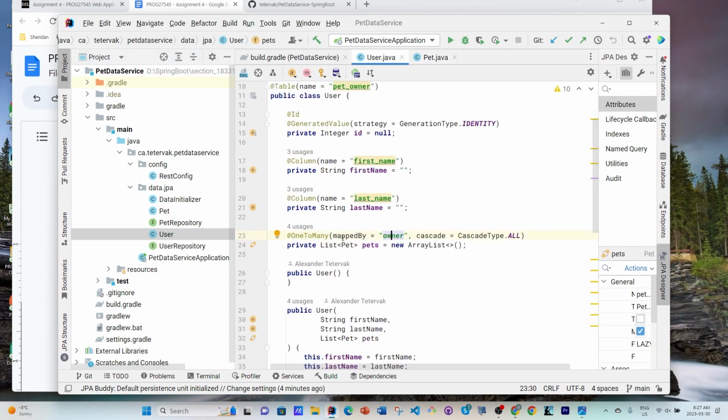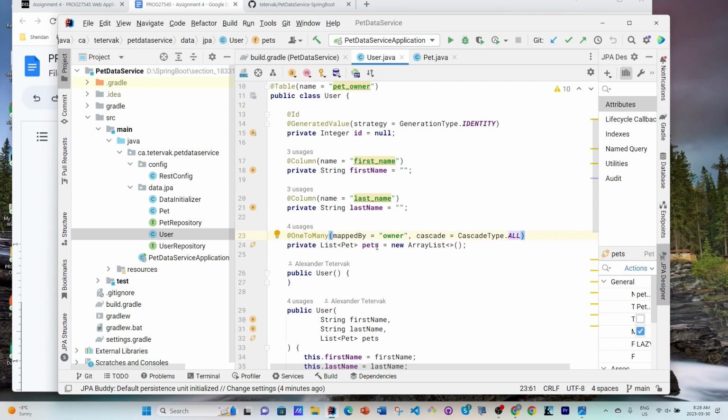Going back to user, I have one-to-many and cascade type all. Cascade type all is really appropriate if we have ownership, because pets are owned by these users. If you save this user, it will also save all pets associated with this user.